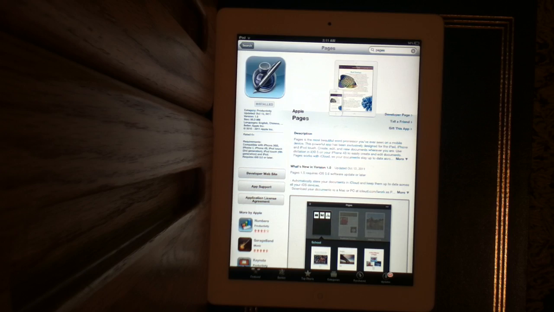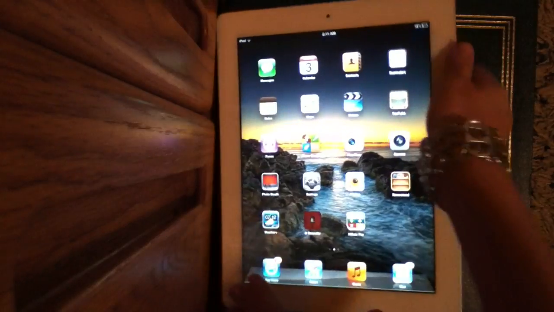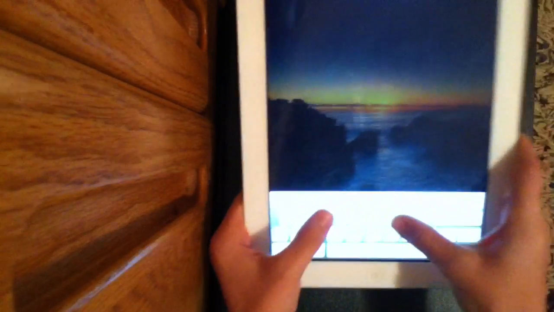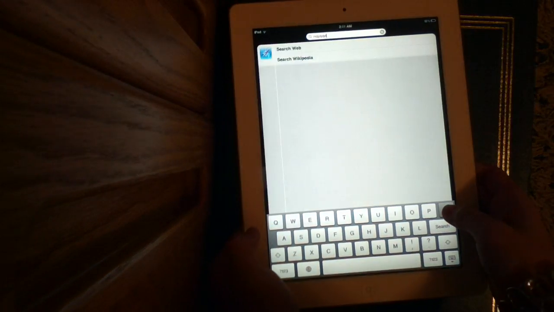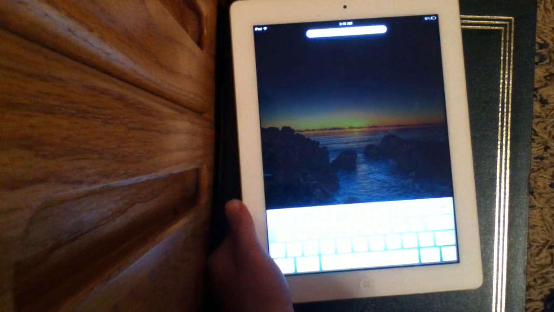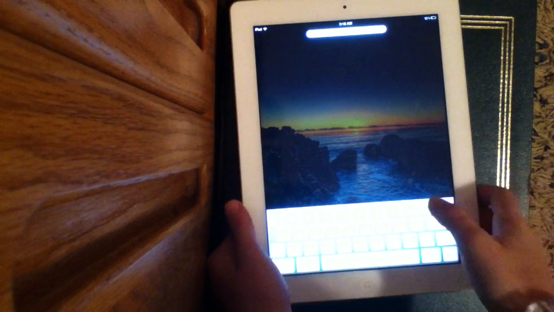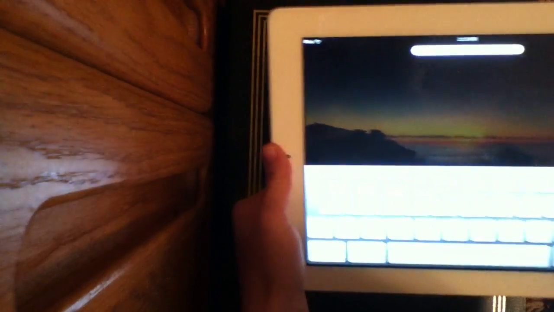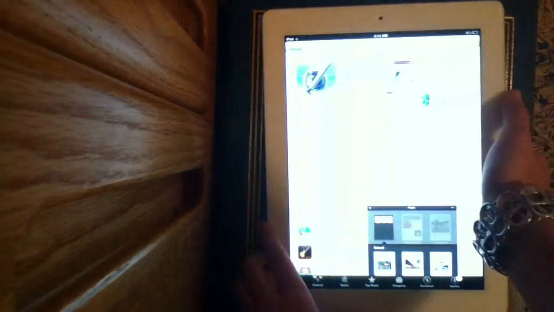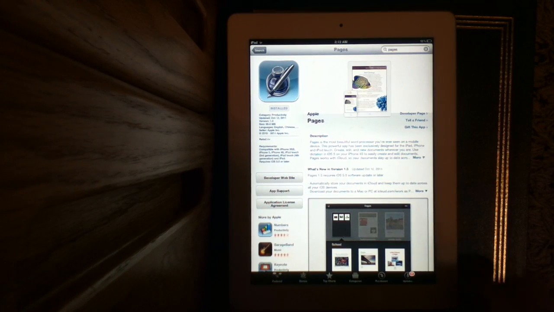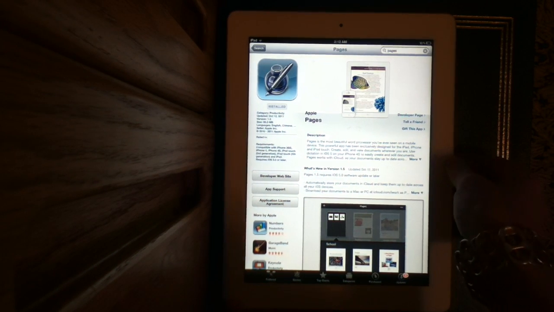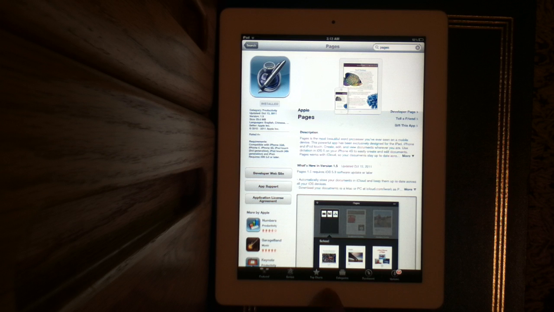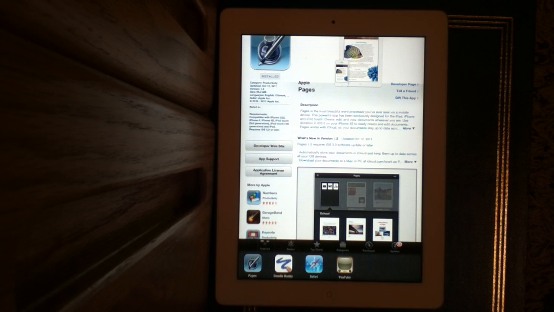You're only able to use it in a single orientation, which means that you can only type like this. I'm not sure if you can see that very well, I apologize if you can't. You can only type in one orientation. You're unable to type like this, which is a whole lot easier if you're using an iPhone or iPod. So it's $10. I would strongly suggest buying it, but if you have an iPhone or iPod, for those reasons, I would not purchase it until they fix that.